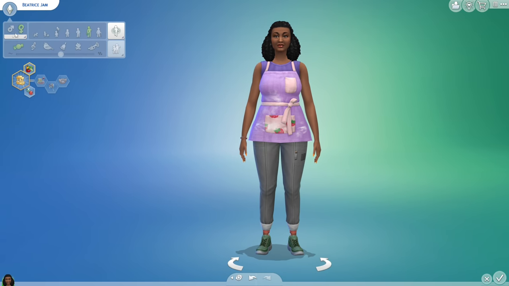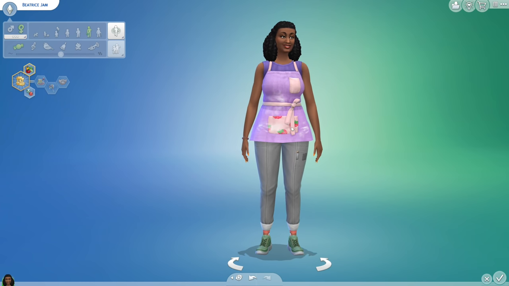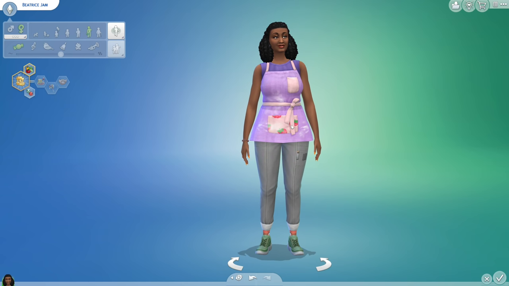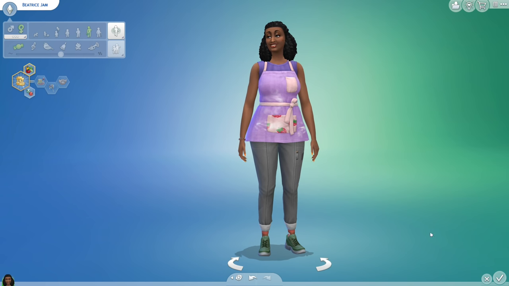I already have her. I can't even look at it to edit it. But I set that before I started, is that she doesn't get jealous. So I'm not sure if we will find someone who also doesn't get jealous. Maybe we could have a threesome in this household. I don't know. We'll see.